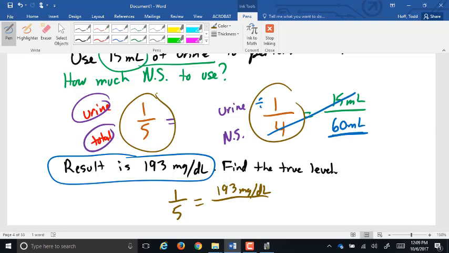Well, it's just like if you take sugar water, right? So you put a cup of sugar in a gallon of water. So you've got a certain amount of sugar in there. If you take a scoop of that solution out and put it in another bowl and add more water to it, the real solution has way more sugar than that one you just made, right? Because you diluted it down with more water. So the real reading will always be more concentrated or a larger number than what you had after diluting it.